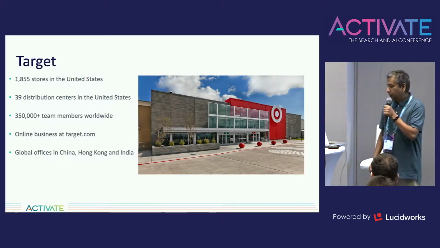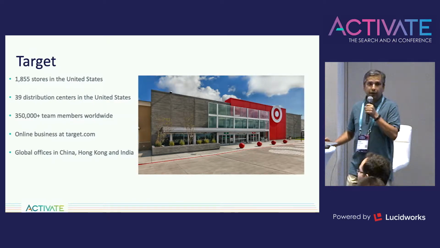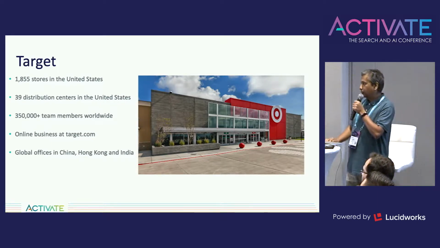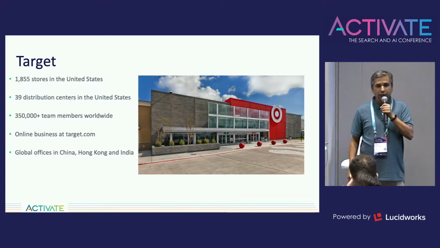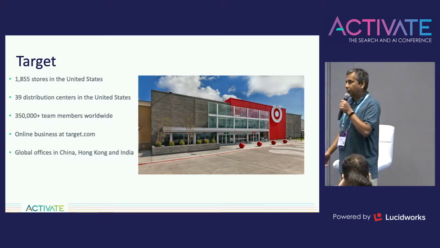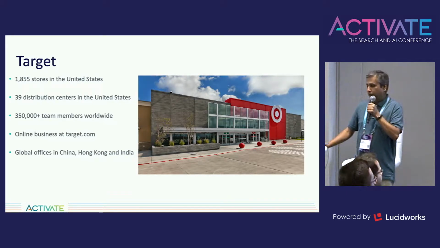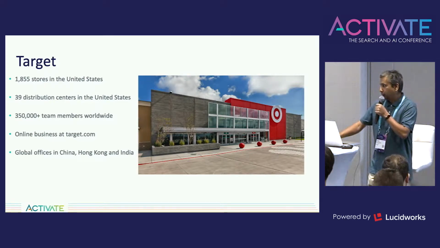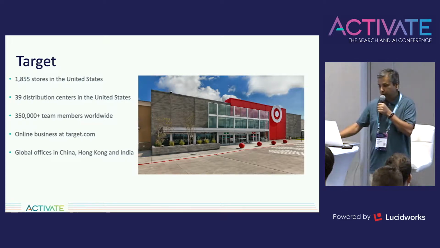So a little bit about Target. We have over 1,850 stores and still growing. And we have an online business at target.com. There are many different ways to shop at Target these days. You have same-day delivery. You have the 2-day free shipping, and you have things like scheduled delivery and order pickup and so on. We have global offices in China, Hong Kong, and India, and many other places as well.